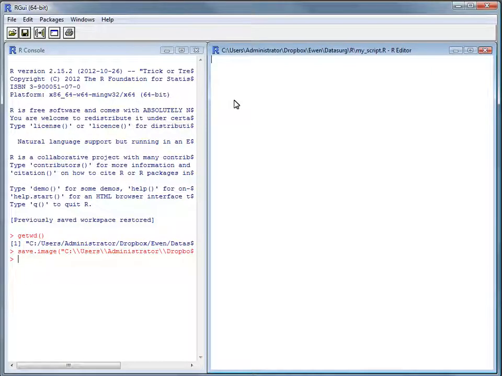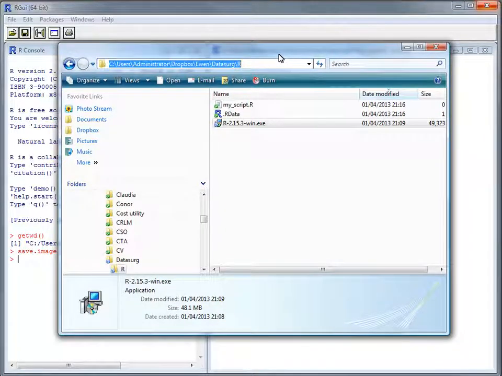And now I am set up, ready to go with my analysis. Any data files I could place into that folder. If I go back to it, you can now see the .RData file, which has the workspace, which will contain all the data that I'll create, and the my_script.R file, which contains my script.